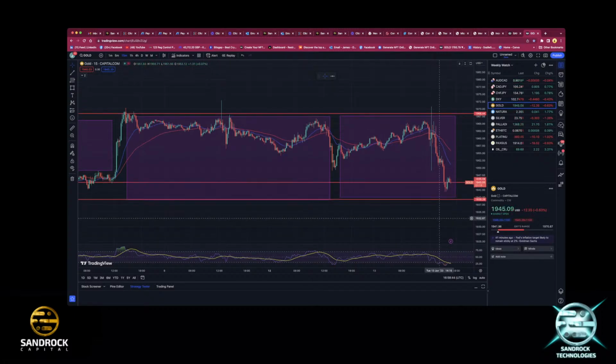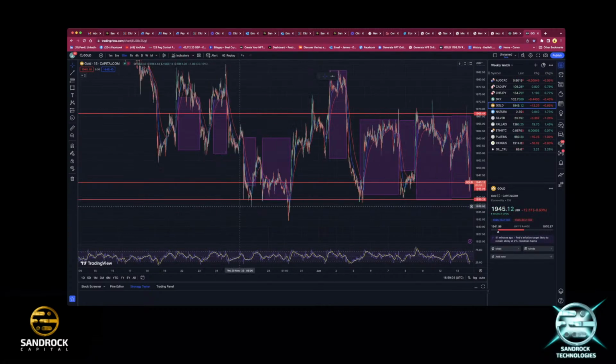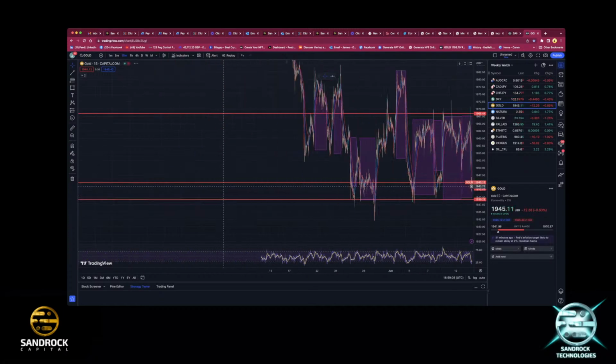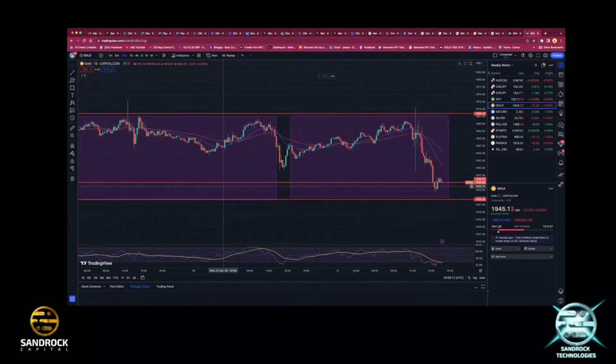We'll have to wait and see, but I'm expecting a spike down, similar to this, around here, bounce off here. Maybe I need to move one of these orders up a little bit, just in case I don't catch it. You see, this might happen. This happened here. Okay, so we have to wait and see on that.